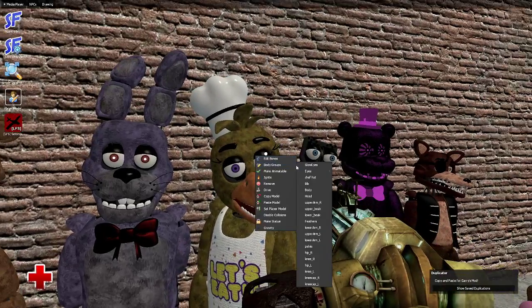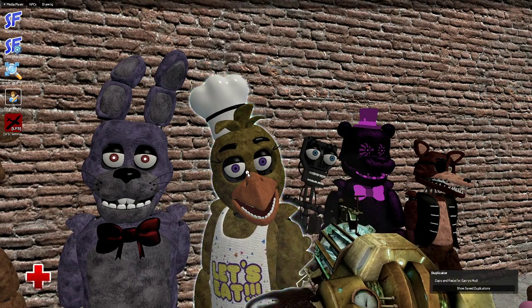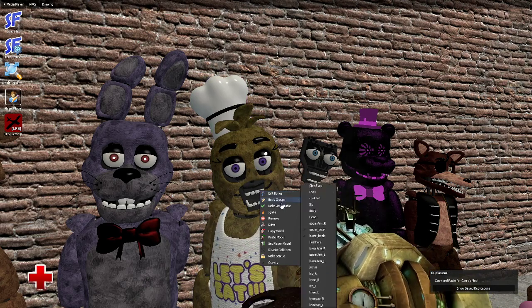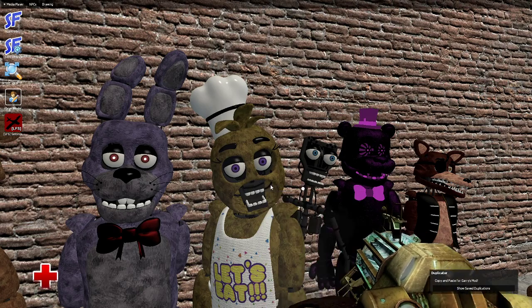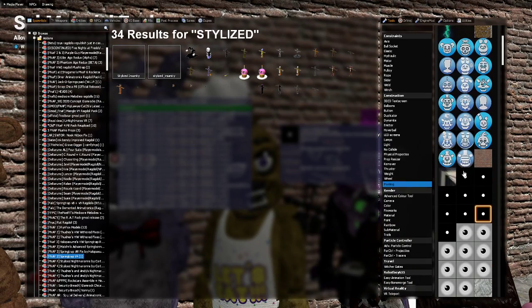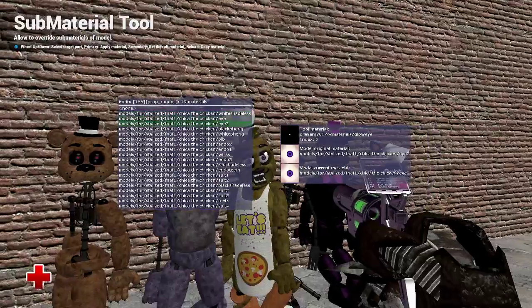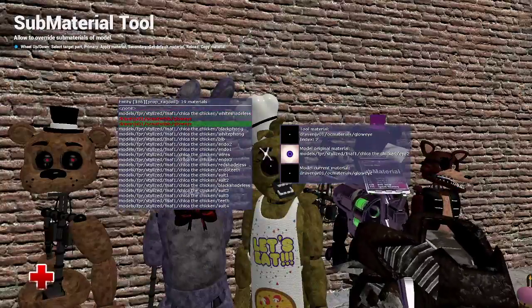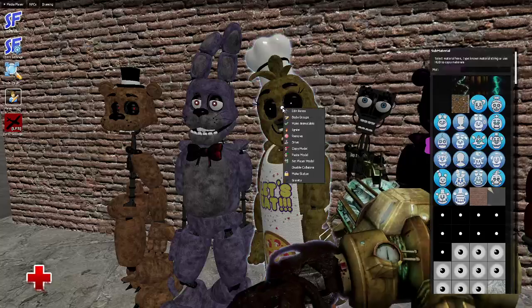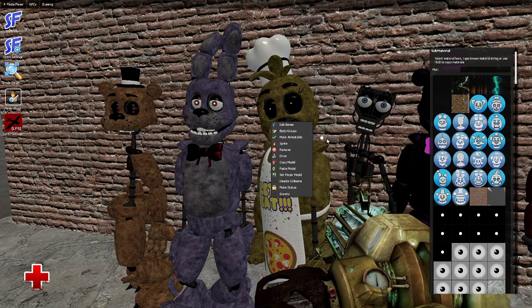Wow, Chica has... Oh god. Look, you can make her evil or something, like evil eyes, and look like a good evil or something. That's pretty cool.